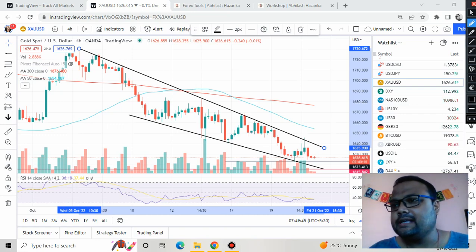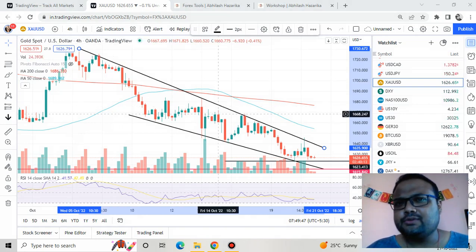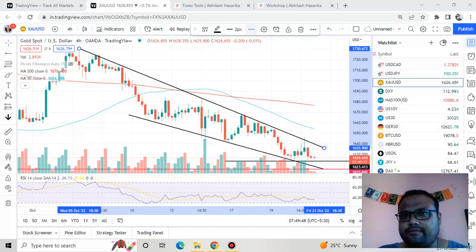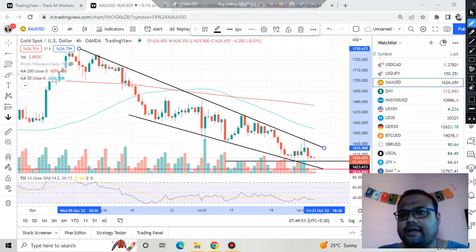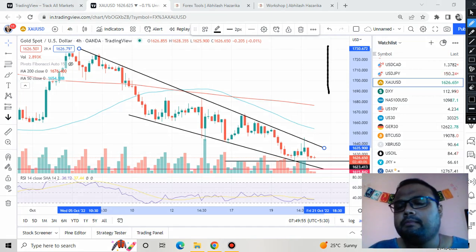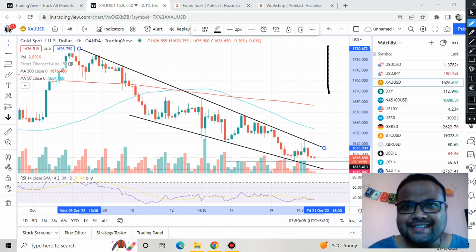So in this case also, the market has tested the trend line too many times, so it's better to be on the safer side. If you see the market is trying to cross the trend line but showing strong price rejection from above, with a bearish engulfing kind of pattern or a shooting star kind of pattern, then only take a sell position. And please follow proper risk management, because this is my analysis. I can be wrong as well. No trader is 100% accurate.